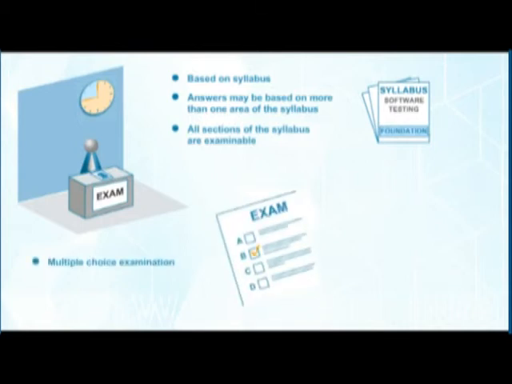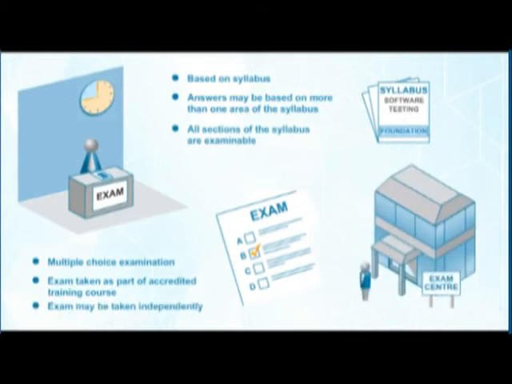The Foundation Certificate examination will be based on the syllabus. Answers to examination questions may require the use of material based on more than one section of the syllabus. It's important to note that all sections of the syllabus are examinable. The format of the examination is multiple choice. Exams may be taken as part of an accredited training course, such as this, or taken independently. For example, a candidate may choose to attend an examination center. We will provide further explanation and sample questions as we progress through the course.